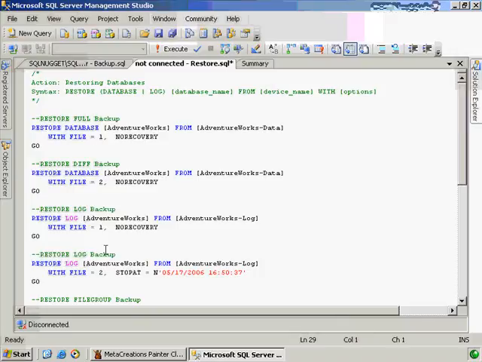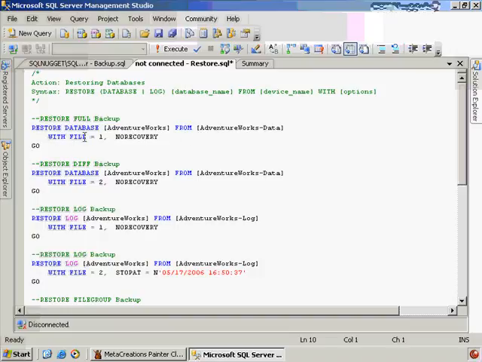Now, since we're dealing with one backup media, you have to choose what file you want to do it, and this is the ordinal of the file in the backup media. So for instance, with our full and our differential, which have their own data device here, as opposed to our log, which also has its own device, we're just going to say restore database, and it's kind of the opposite. Instead of restoring a database to a device, we're restoring database from a device. So very simple syntax here to get the hang of.